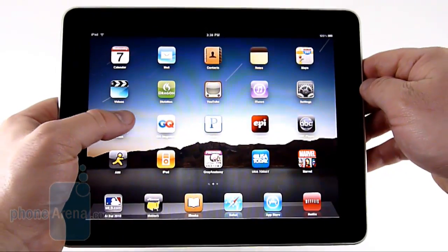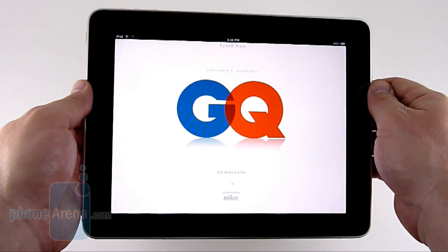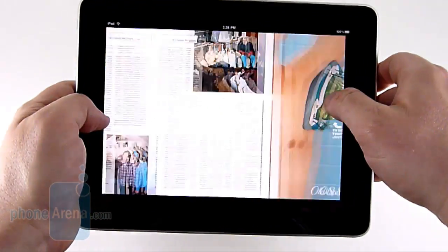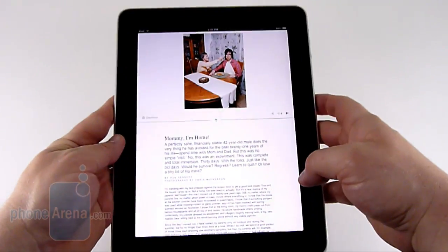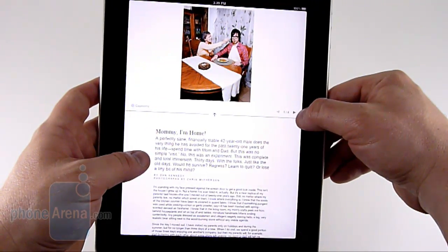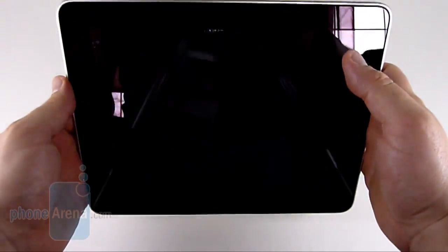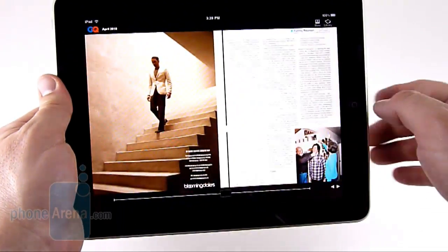A great example of this as well is with magazines. Let's launch the latest issue of GQ. As you can see, we can scroll through the pages here. If we flip it, we have a different view, which is kind of cool. Here we've got the pictures up top, which we can scroll through, and then down at the bottom we have our article. This is more of a traditional view, and while you can't quite flip the pages, you still can flick through them.